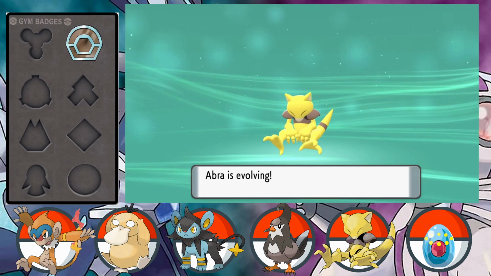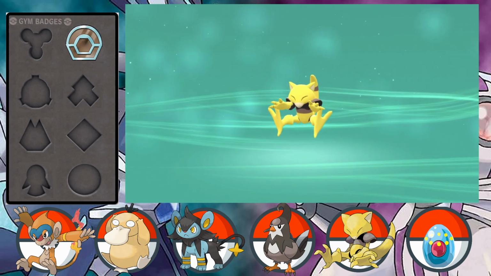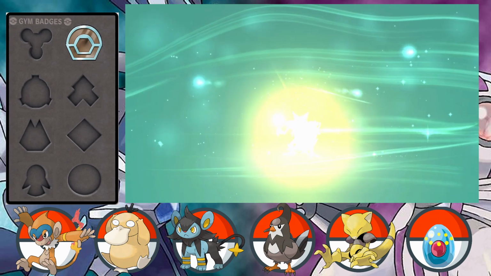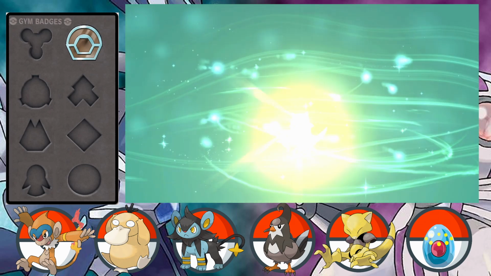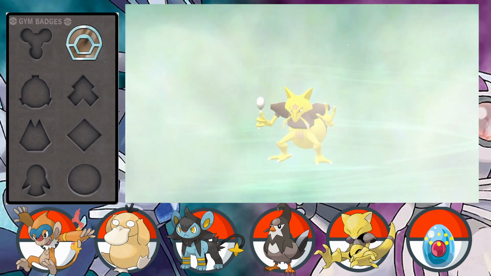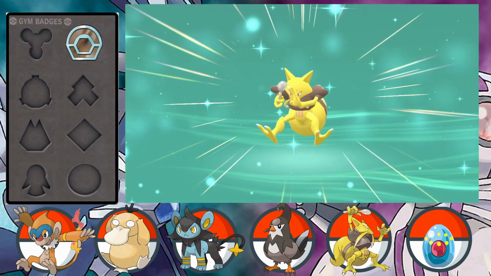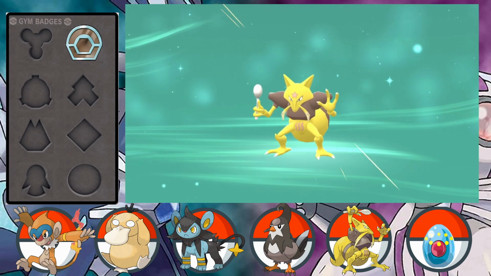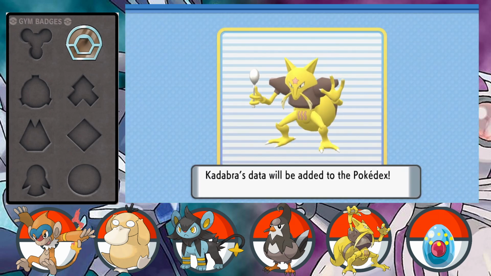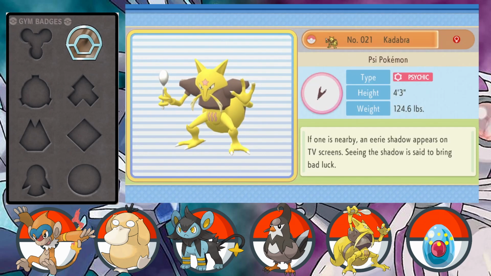What? Abra is evolving. And there we go, new member of our team. Useful to have a psychic type. He will probably stay in my team potentially for the foreseeable future. Probably not for the entire game though, but he'll stay in for the foreseeable future.